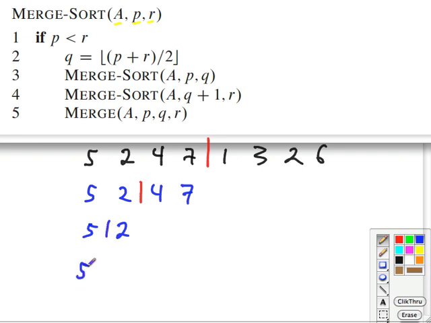Another recursive call is on this part of the array, and of course, P is no longer less than R, so we're done. Same thing happens here. We're done. Now we're going to merge. We've got two sublists, and we're going to copy them back up to where we were before by looking at the first item on each sublist and finding the smaller one. The smaller one there is the two that will get copied back up first, and then the five will get copied back up. A similar thing happens over here where the four and the seven were each sent off to recursive calls separately and then examined individually, and the lists were merged back up together.